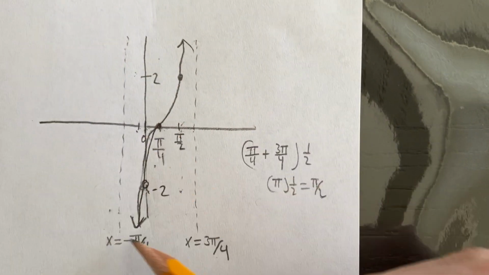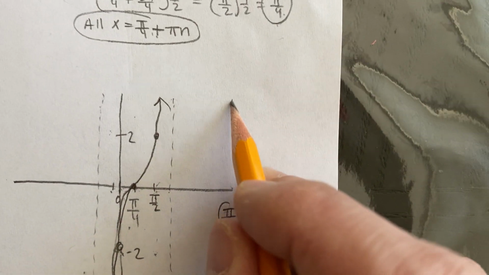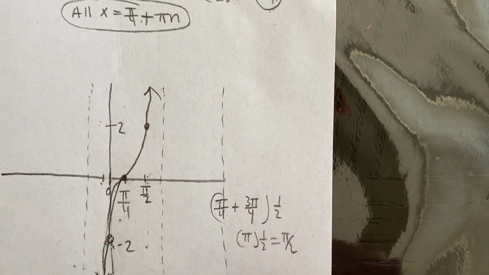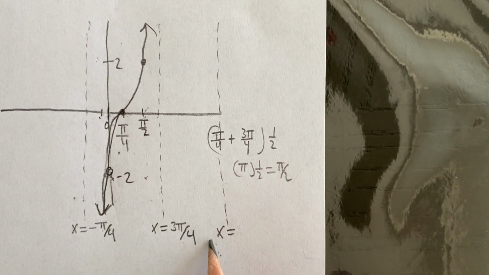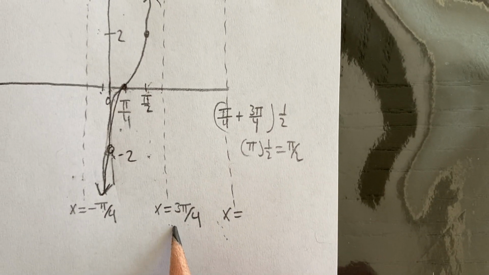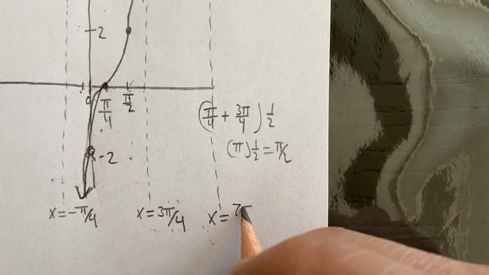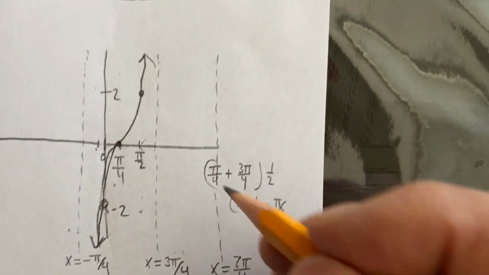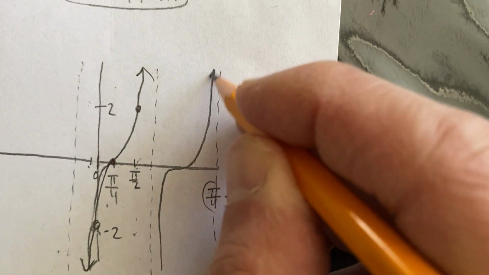Okay, so this is one period. They want us to sketch 2 periods. So you can go along the positive x-axis. If I ask, what's the next vertical asymptote? Just add pi to this. If you add pi to this, 4 pi over 4 becomes 7 pi over 4. And your graph will look identical. It would look something like this.